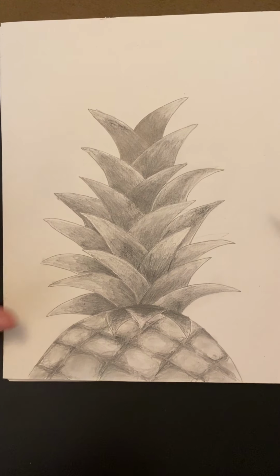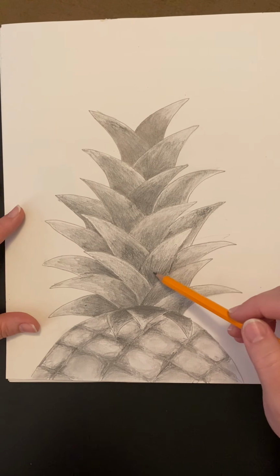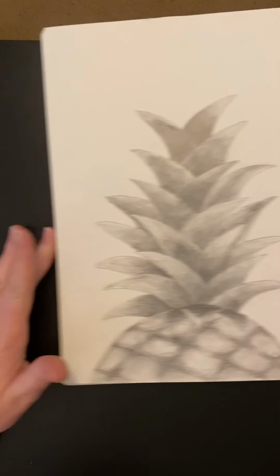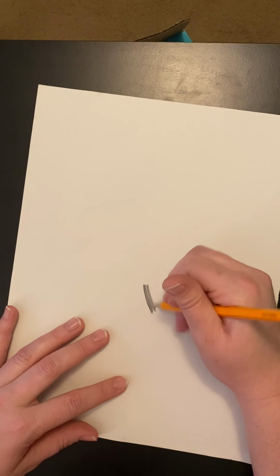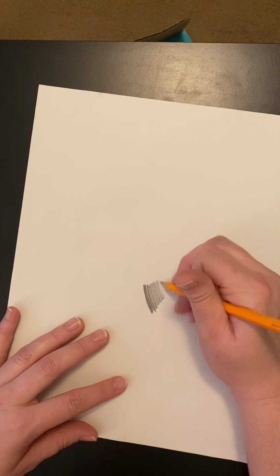So if you notice, before we get started, we're going to look at showing values. Like right in here where it goes dark and then it goes to light, okay? You're going to learn how to do that. All right, so we want to reference back to a shading video I did where we talked about the tornado. And so what we do is we started dark, and then we created a gradual transition to light, okay?